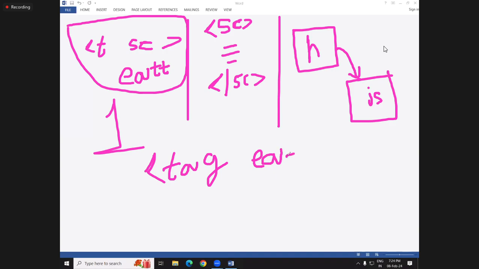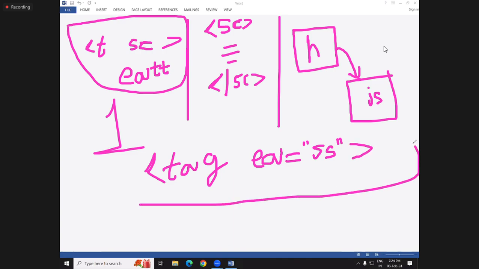One event attribute equals double quotations, and right there the JavaScript step, and close the bracket. If you really remember the previous explanation, we used this already two or three times. So something tag, onclick equals something. Any of the tag names, then one event attribute equals JavaScript code.